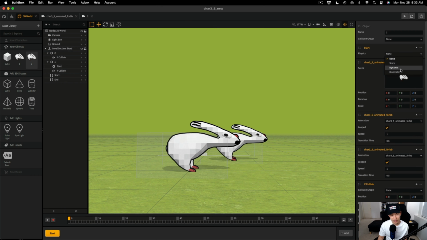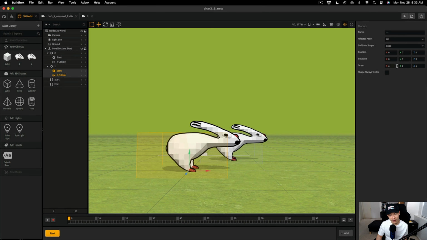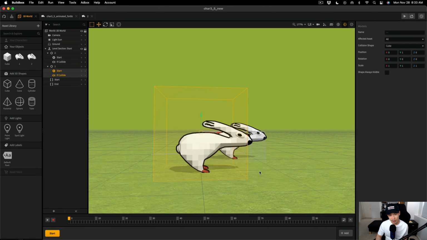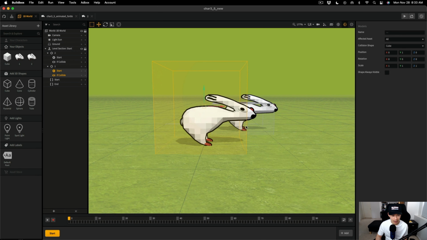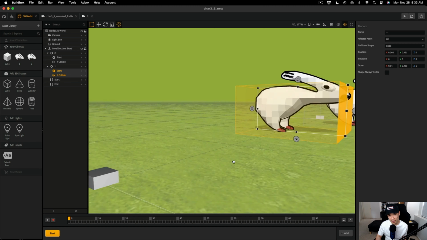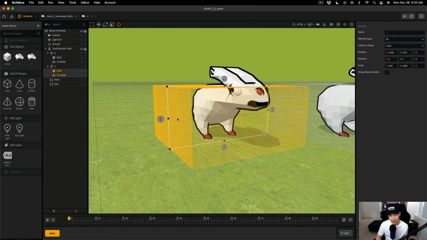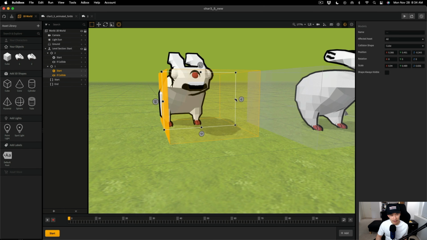Since the physics are set to dynamic, now we have a start collision, and we also have the if collide collision. Both of them are going to be a rectangle or a square. It's easy to adjust both of them at the same time when you do it in the beginning. Otherwise, it's going to be a little bit confusing later on and you have to do it separately. I try to adjust things as efficiently as possible. Of course, we might have different collision shapes for other if collide nodes, but for now, I've just been practicing making those two the same as early as possible in the project, and then we don't have to worry about it too much. We can always duplicate that if collide if we need another one, and we'll already have the collisions set up for us.